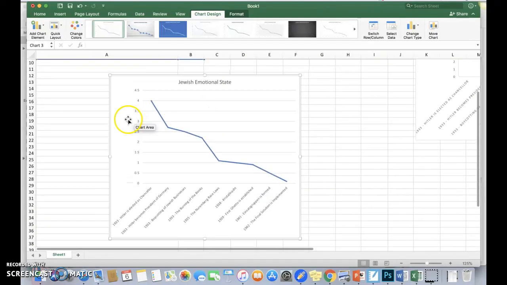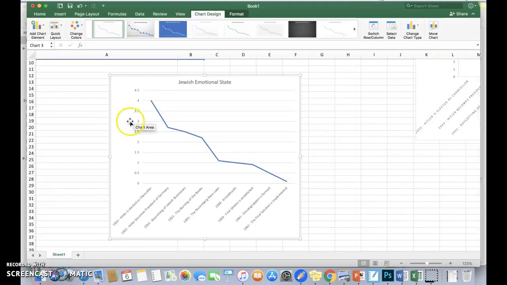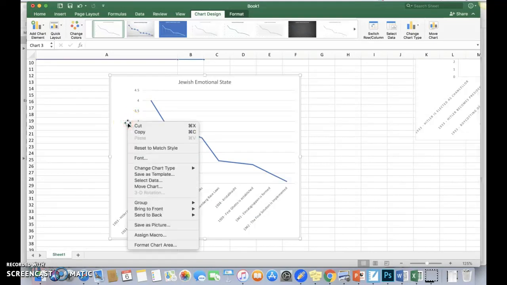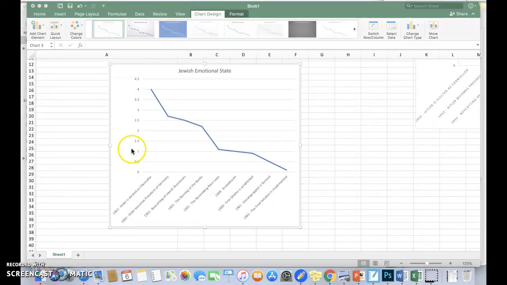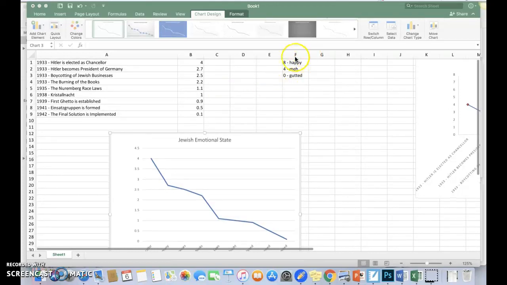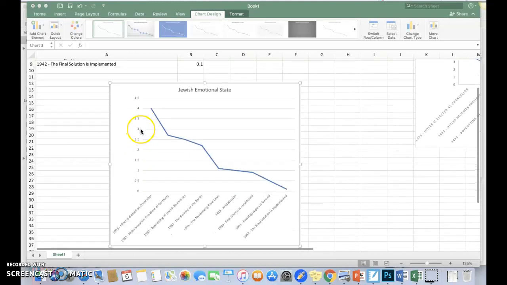Now, the next thing that we're going to have to do is we're going to right click this guy here and we're going to go, where are we? Okay, so the next thing we're going to do is we're going to change this value here so that our scale is much higher because obviously we used 8 as happy and at the moment it looks like 4 is the peak of happiness, so we want to change that.